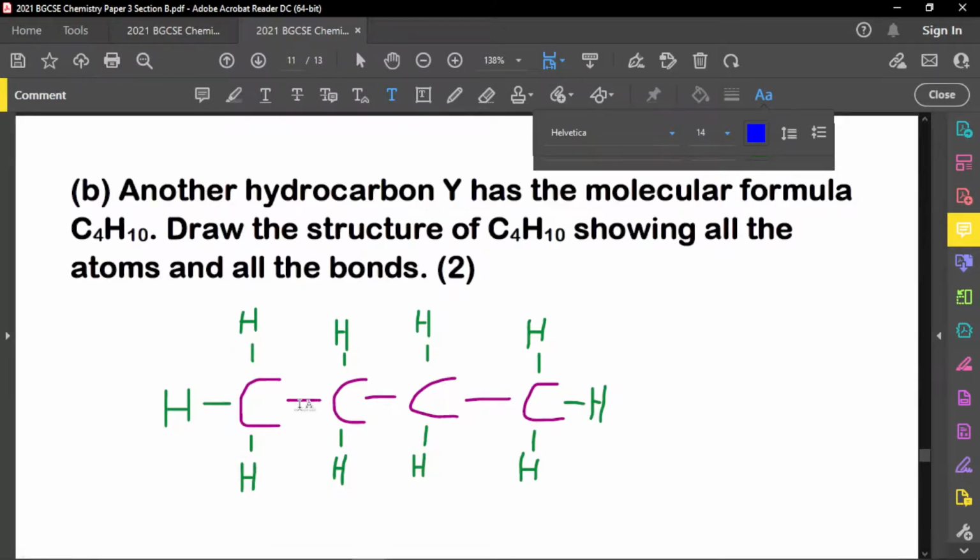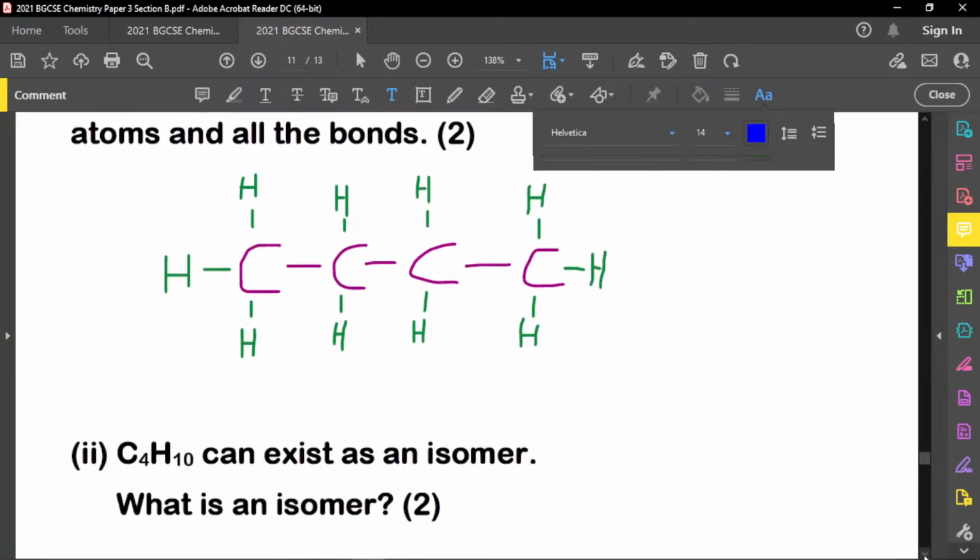And so based on, because a bond is right here, put on 3 more, the H is there, and so on and so forth, right? And so if you notice that each carbon will have 4 separate lines. Again, you can have double bonds if they were double bonds, but this is not an alkene or alkyne, it is an alkane based on the formula. And so therefore it's all single bonds and with our 10 hydrogens. All right, let's go to the next part of the question.